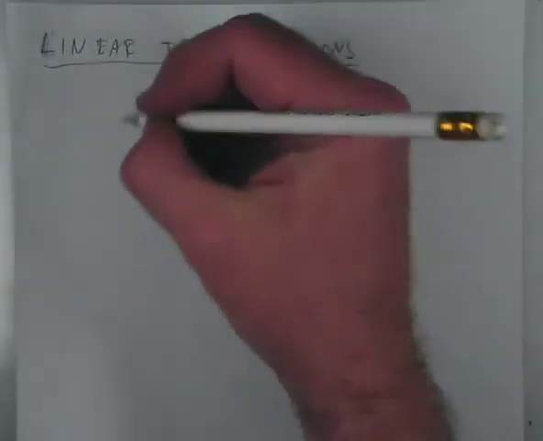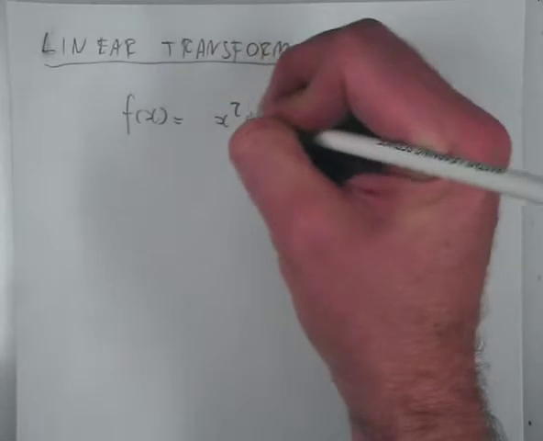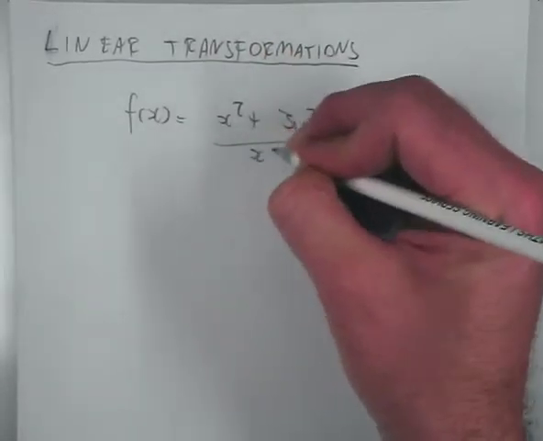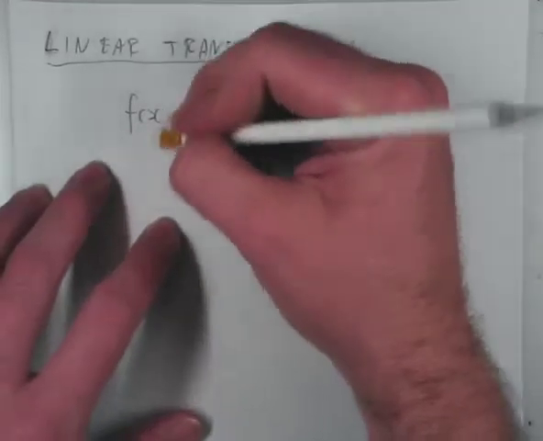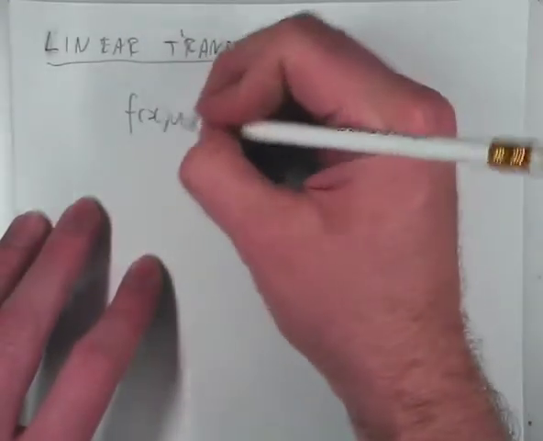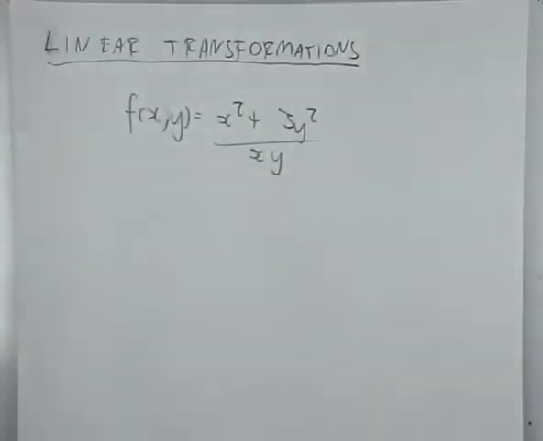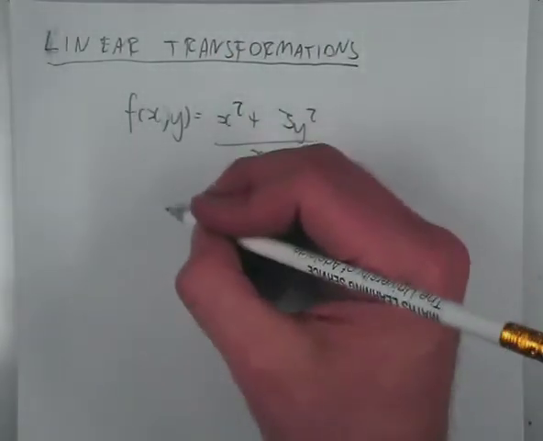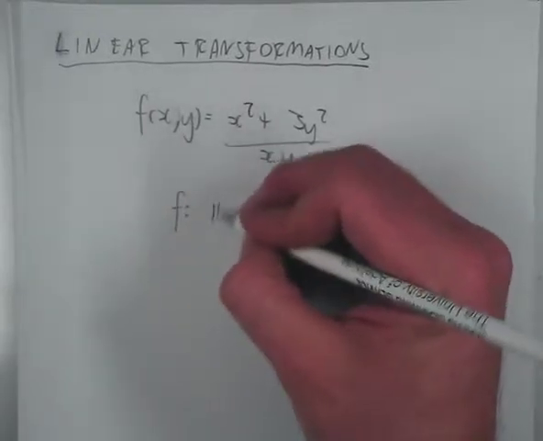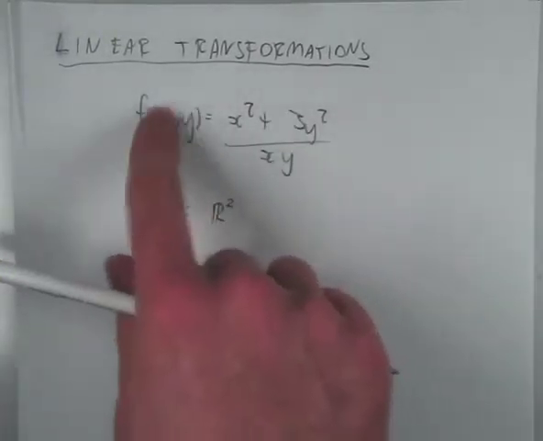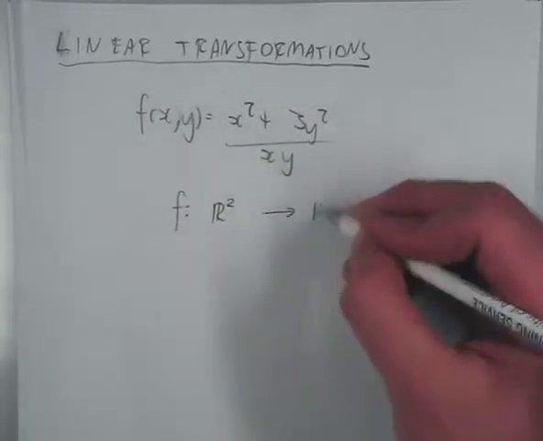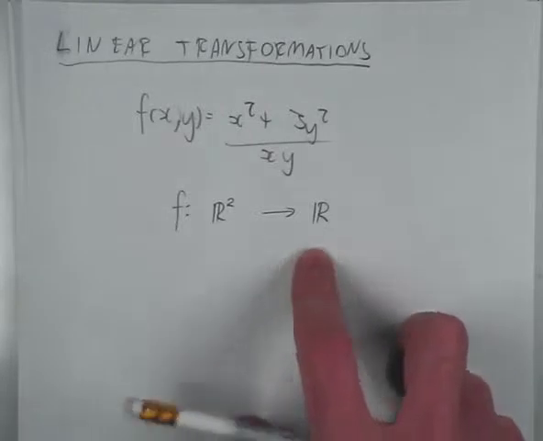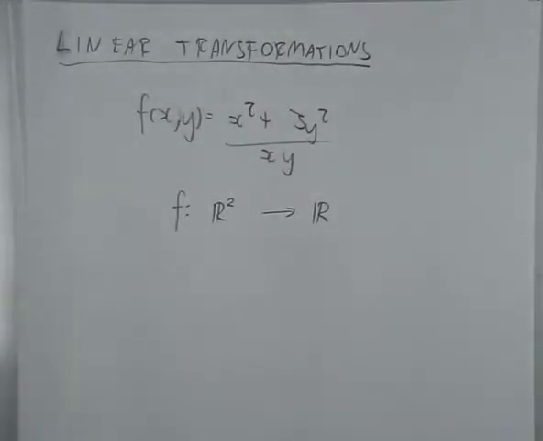Yesterday, you've been learning about multivariable functions that take several variables in and spit a single number out. So you've seen things like this, for example. And what this does, this is not part of linear transformations, is we've got a function f and it takes R2, numbers in 2 dimensions, and produces a single number as its answer. And that's what you've been working with in multivariable calculus.